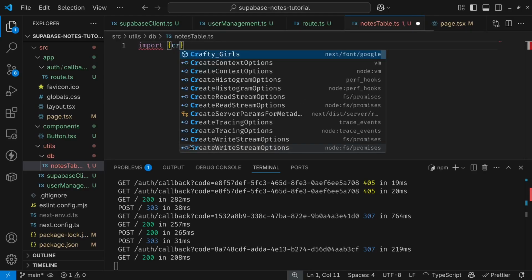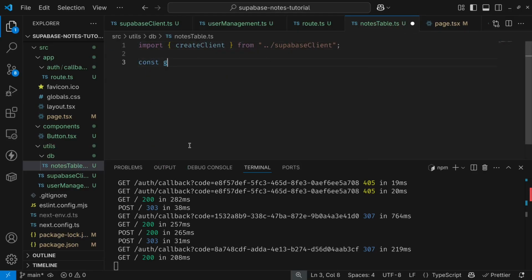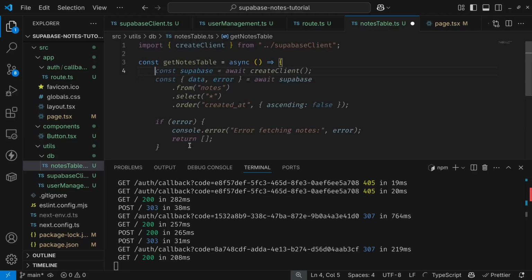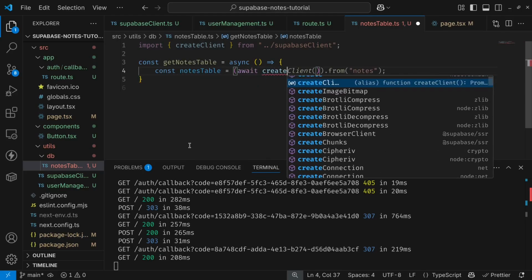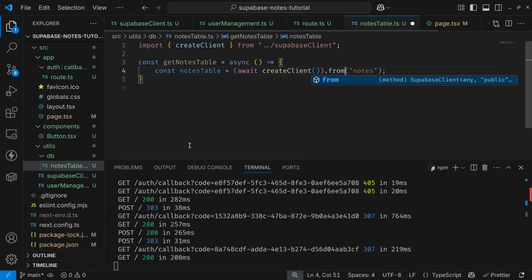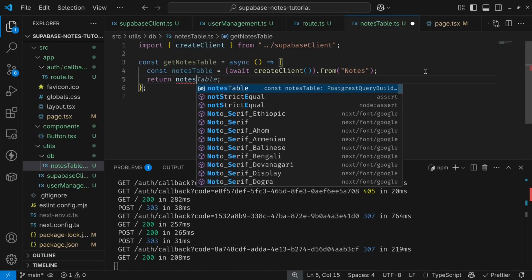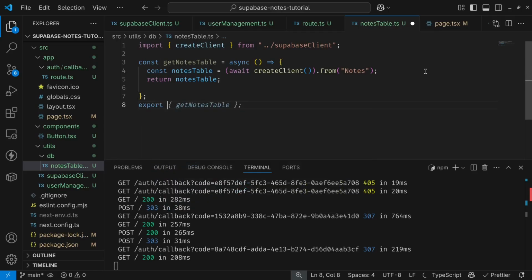I import my client and then const getNotesTable async. So I have to use my async await stuff, const notesTable equals await createClient.from, and then the name of my table, so it's Notes. The N should be capital. Then I can return the notes table. Of course, the last step is to export this.